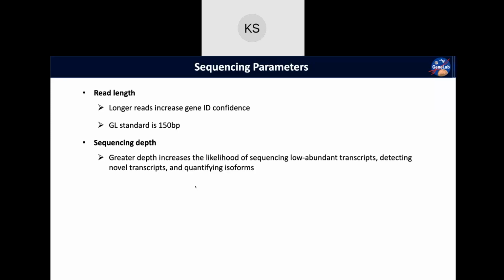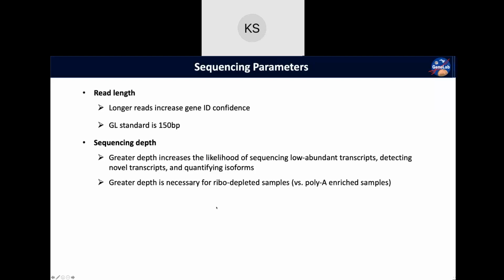If you have transcripts that aren't very highly expressed, and you're really interested in those lower expressing transcripts, you want to sequence deeper, because the more inserts you sequence, the more likely you'll be to pick up those low abundant genes. It'll also allow you to detect novel transcripts, and it helps you to quantify isoforms, the more sequencing reads that you have.